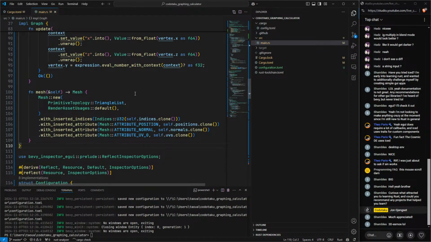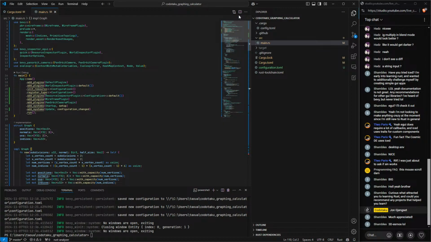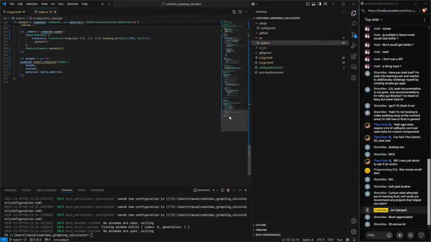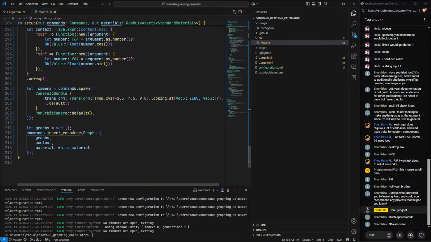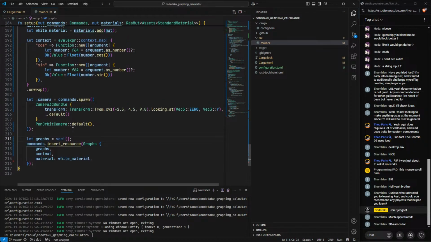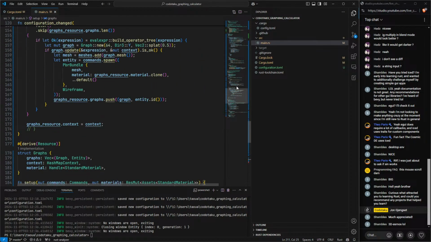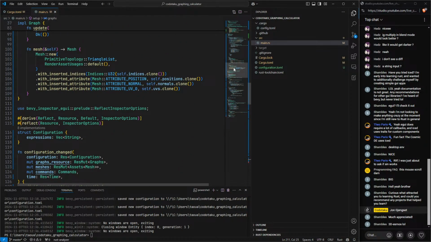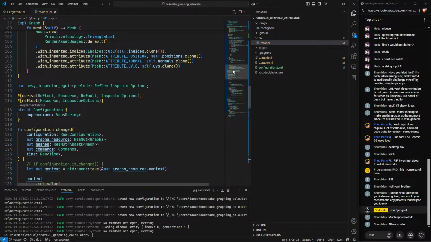Okay, so I think at this point we didn't have that persistent stuff, right? Yep, no. Well, I wanted that to work, but apparently it doesn't. So let's just add by default some expressions inserted into there.